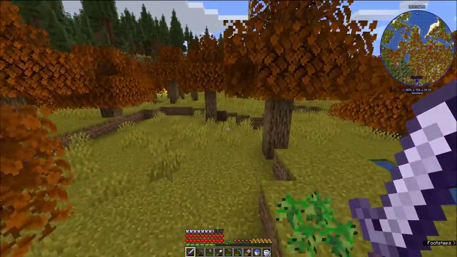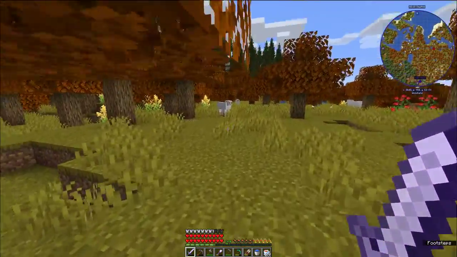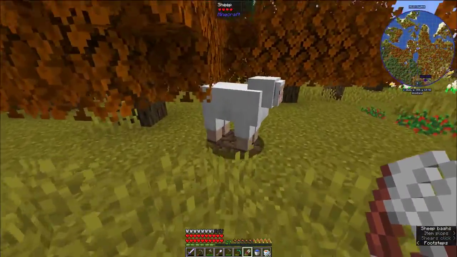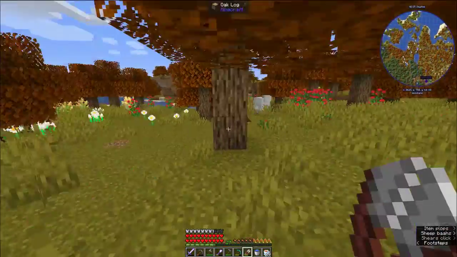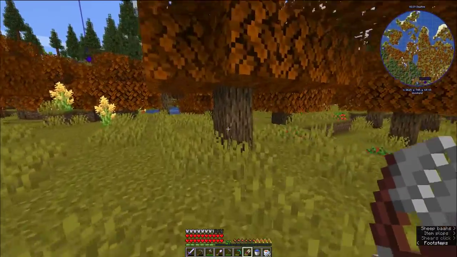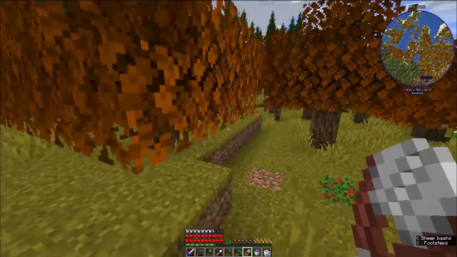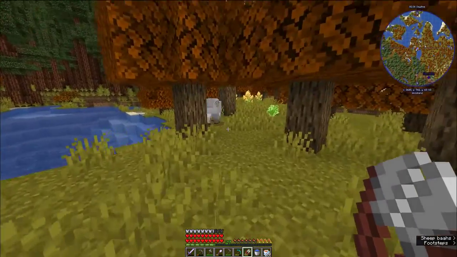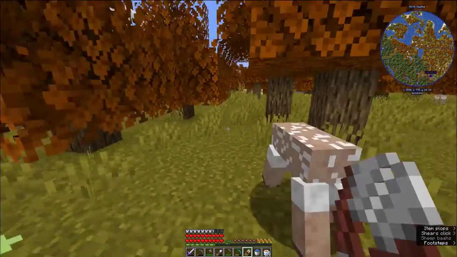There's some. Perfect. And we'll have to make a sheep farm, too, at some point, but for right now, we can just run over here, shear these guys, and get all the wool we need, in theory, anyway. So there's that one, that one, that one. I saw another one over here. Come here, give me your skin. That sounded really bad. I'm going to get some wool and I'll be back.